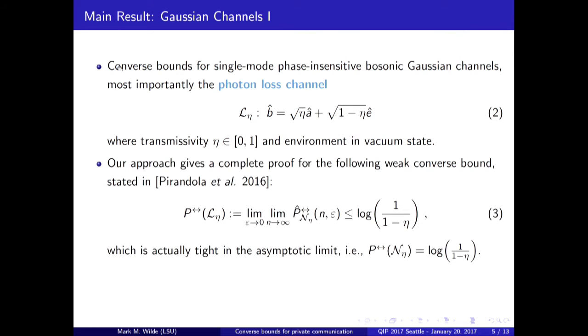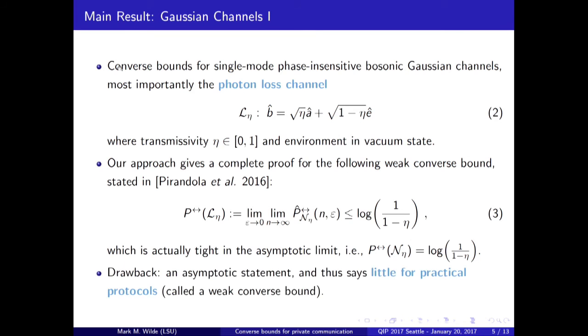Okay, so what we're claiming in this work is to give a proof. Not only that, as a consequence of our results, we get a proof for a bound stated in prior work. And so if you take that quantity that I was talking about before, take the limit as n goes to infinity, and then as epsilon goes to 0, you get something that's called in the information theory literature a weak converse bound. And so in the prior work, this bound was presented, and one consequence of our method is a proof of this bound. Okay.